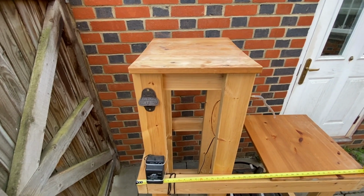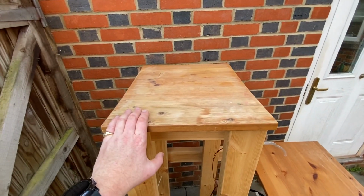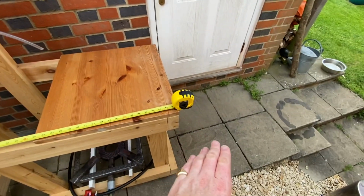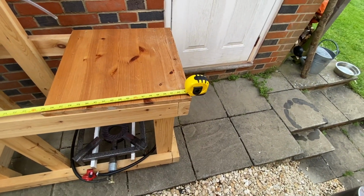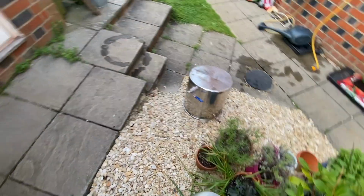It's homemade, and as you can see here, this was for the hot liquor tank, this was for the mash tun, and then down there would be where I would put the burner, which is currently stored under here, and that would sit with the stainless steel brew pot, which is down here.